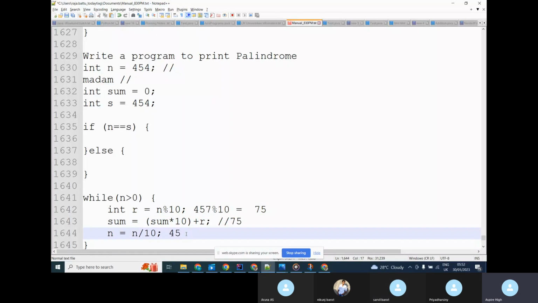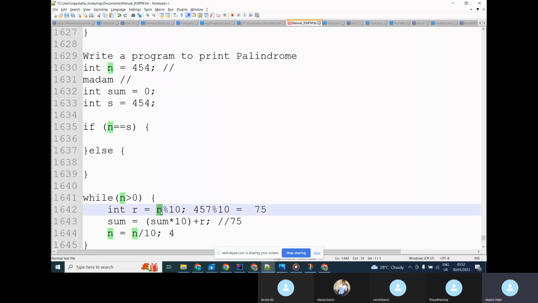So what happens now? What is the n value now? 45 by 10, 4. N is greater than 0, right? 4 is greater than 0, correct?